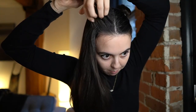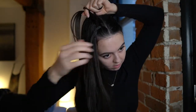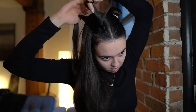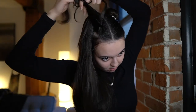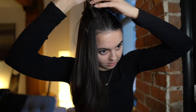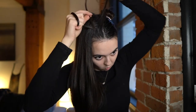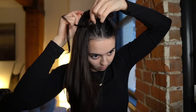You can see my baby hairs are wild. She says to go back and split it up into three sections: one, two, three. Then you need to bring it under and into... my arms are so tired. She makes it look so easy. The strands keep getting all confuzzled. So I have the three pieces here — now you go under. I'm going to hold these two and go in with this piece that needs to grab some hair from here.